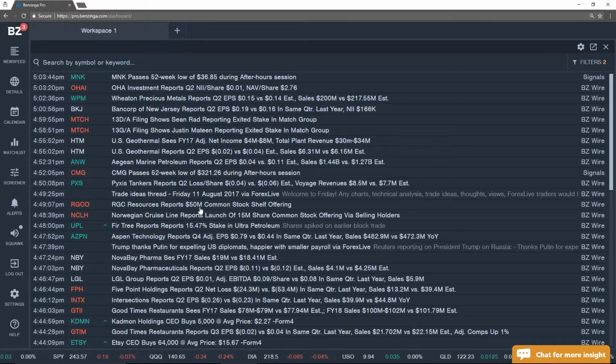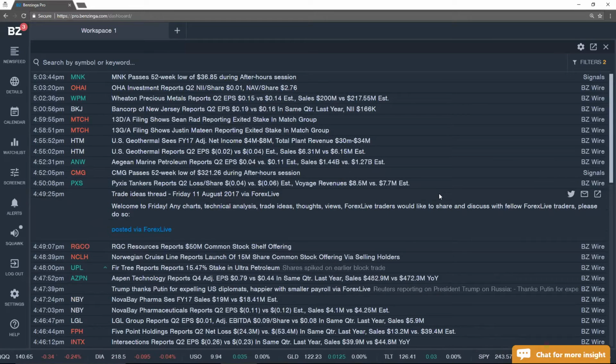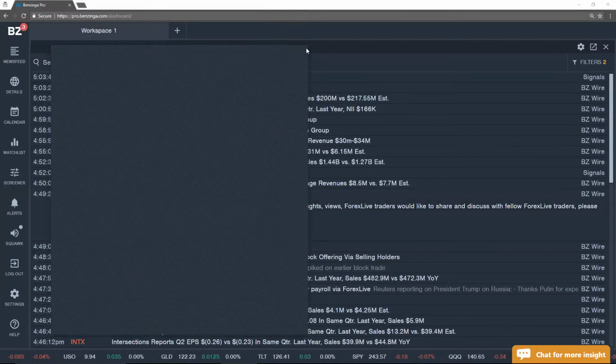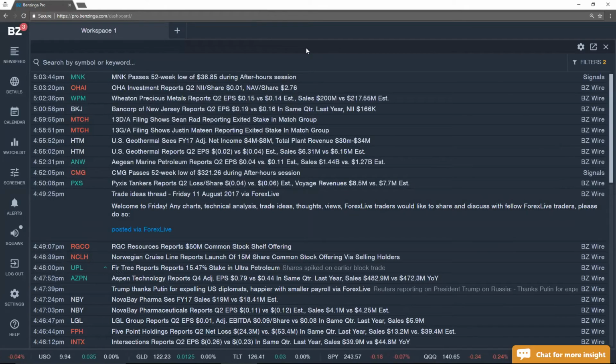You can notice over here, I'm just going to mouse over and highlight really quickly. You see some text over here. That means that there's a little bit more to this headline. What you can do is you can click on one of these and it'll pop up with the body, what's actually inside that headline. You can also double click really quickly and it will give you the actual little pop-up there for you.